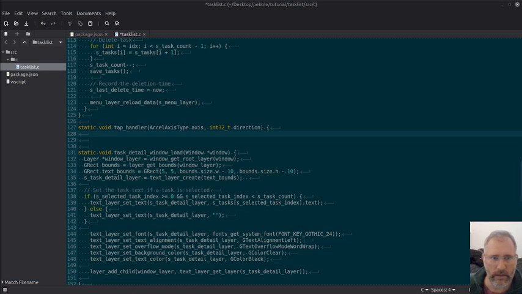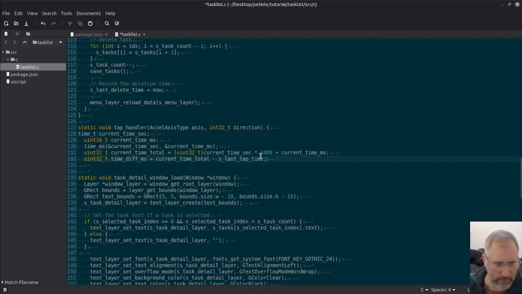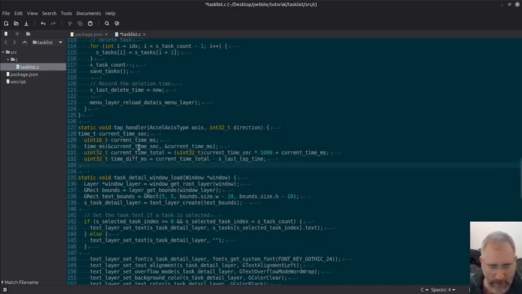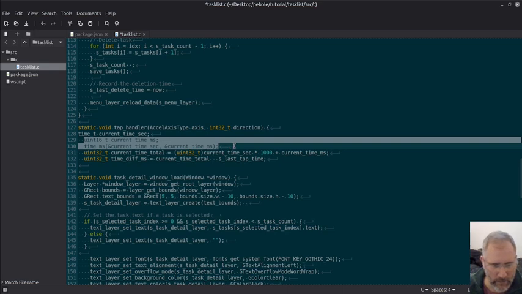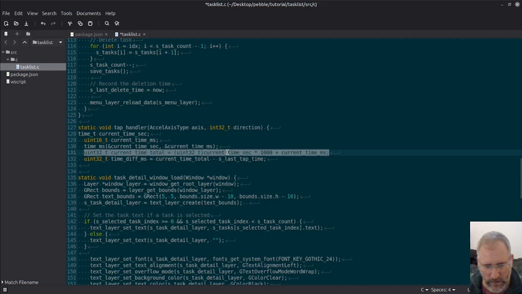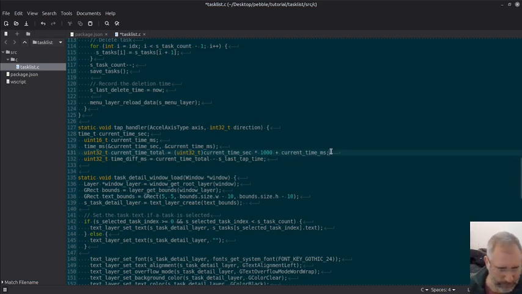What we need to do here is calculate the time of the tap and the last time. So we get the current time, which is here. Then we need to calculate the total time, which is the current time in seconds, and then also the current time in milliseconds, and we add those together, which is fine.